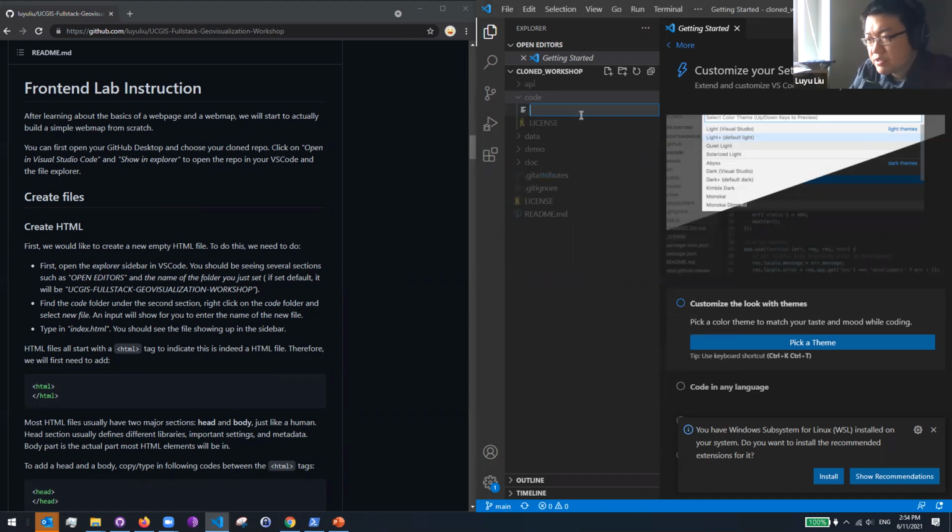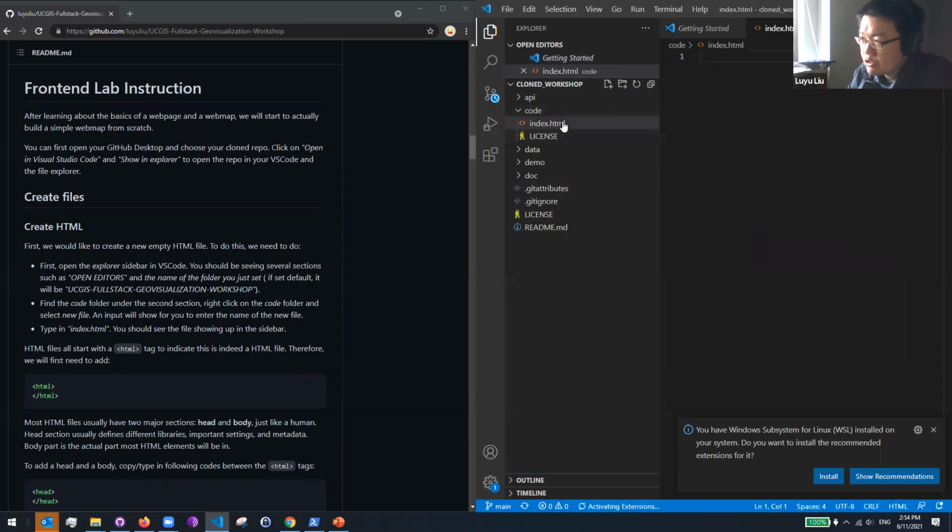You can name it something else, but I will go with index.html, because index.html is actually the default name for HTML files. GitHub Pages can automatically detect these index.html files, so that you don't have to manually enter a web page after you create it. So click anywhere, and it should create index.html. This should be empty. That's totally fine.